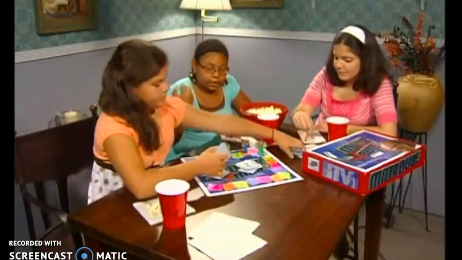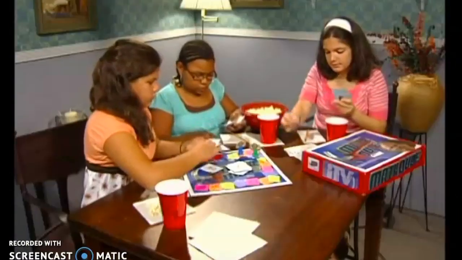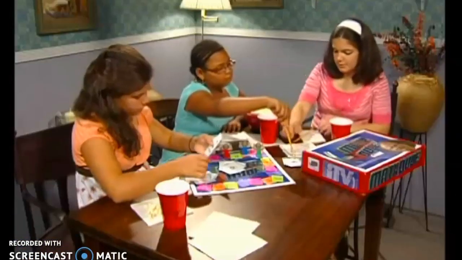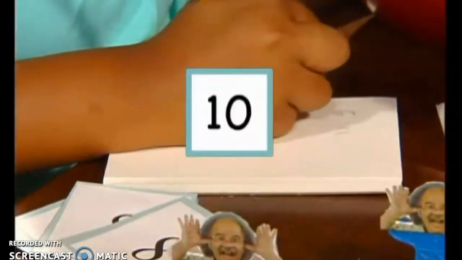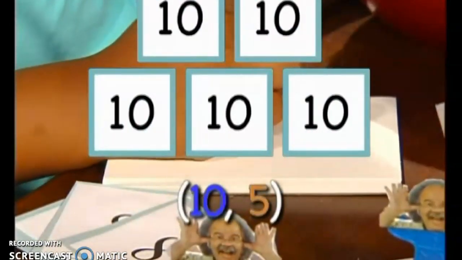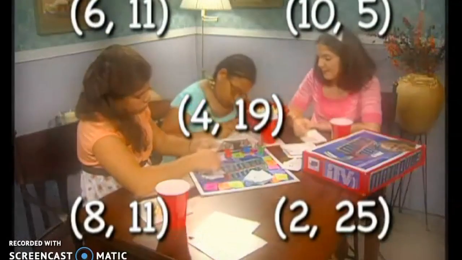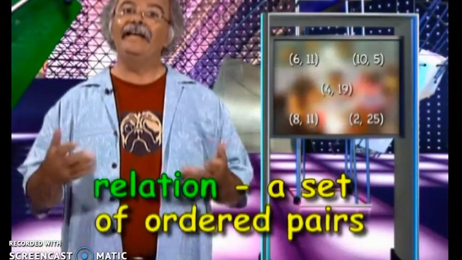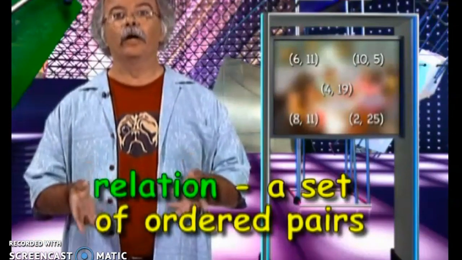So they stopped playing and divided the cards into piles based on the numbers printed on the cards. Then they counted the number of cards in each pile, and they wrote down the results in ordered pairs, which associated the number printed on the card with the amount of cards in the pile. When they finished, they had written down 5 ordered pairs. The set of ordered pairs they came up with is called a relation. Each pair relates the number printed on the card with the amount of cards that have that number.